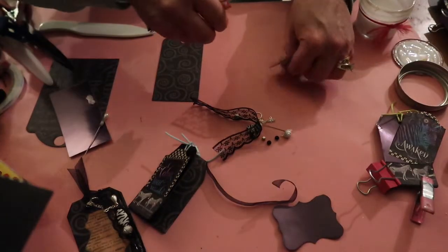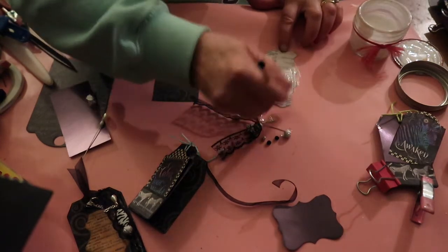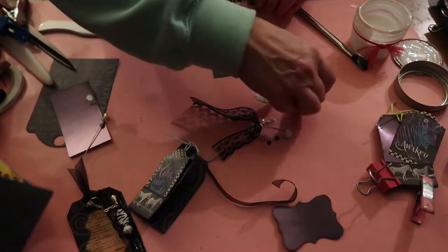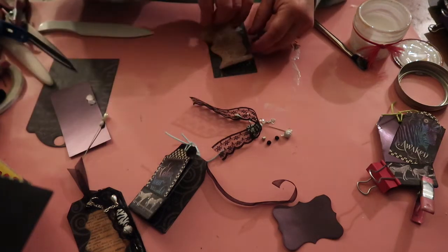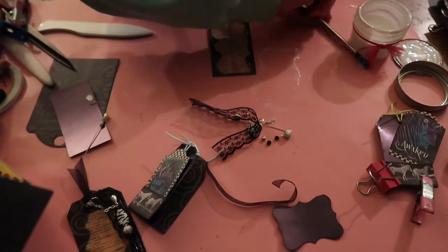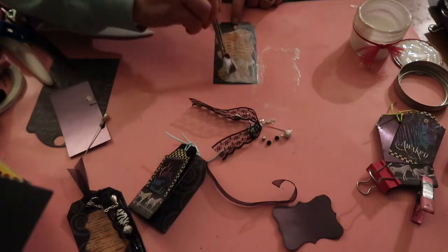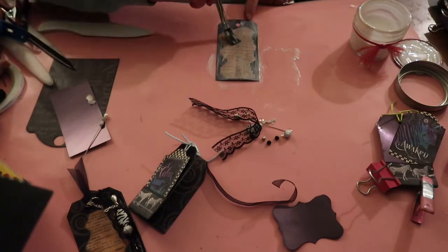Okay, so I'm going to flip this over. And you can use a brush, a sponge, whatever you want. Give it a nice coat. And place it on your tag. Then a little more over the top. And I go ahead and do the whole tag so that there's not a difference in the patina where the Mod Podge was and was not. Just put a nice even coat on the whole thing.